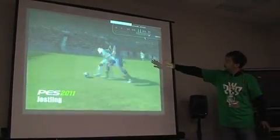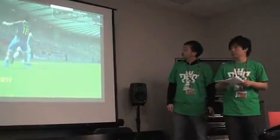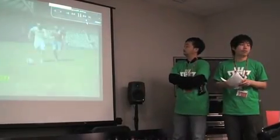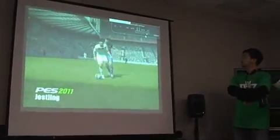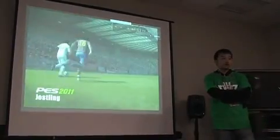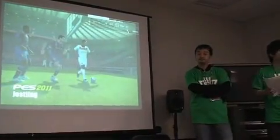There's more variations on this body contact, as you see. You could stop or slow down the dribbler, the ball carrier, or he might actually have more physical strength, and he might actually push you back. And this is of course in the demo you'll be playing today, so I want you to give it a try.